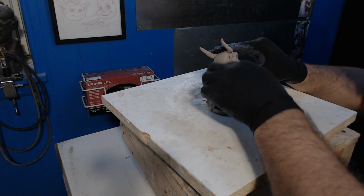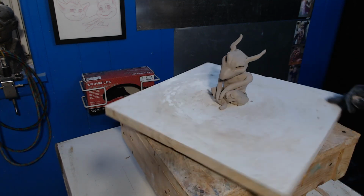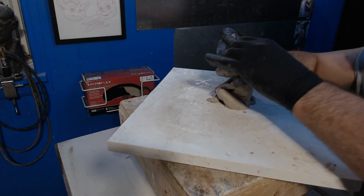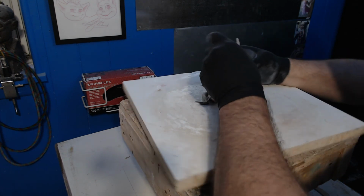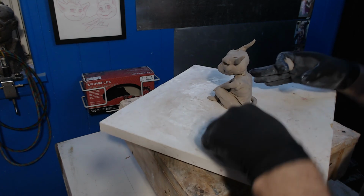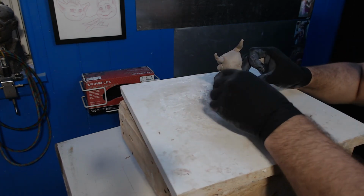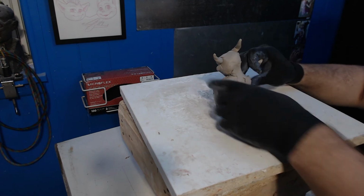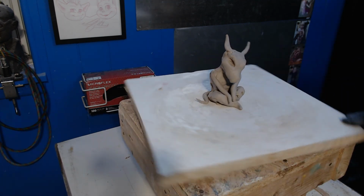Then you can start adding on, connecting it to the neck, seeing what areas you need to add clay and take clay away. I'm not going to connect it fully because I still want to take his head off so that I can work on certain areas of the chest and the back and see what I still want to play with. I still have to flesh out the hands, the arms, and things like that.